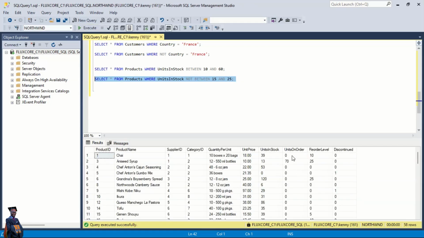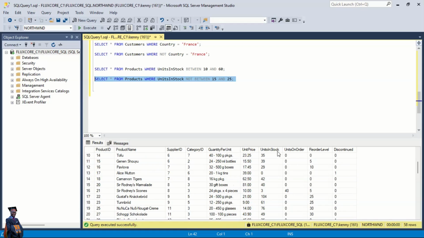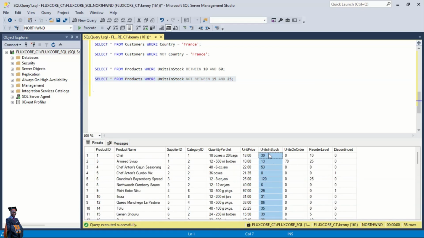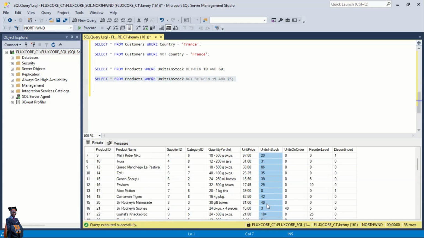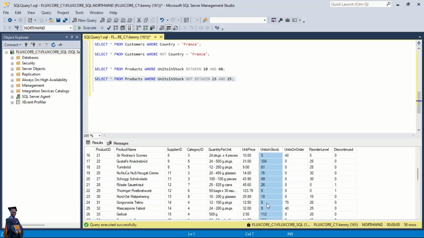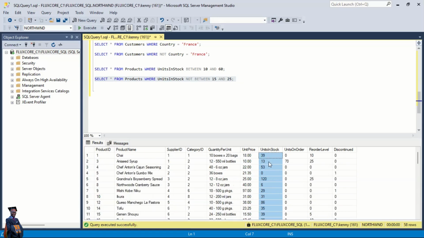Okay, not between the unit in stock, it's this one. So we are getting results that are not between 15 and 25. We don't expect to find 25 in here and 15.